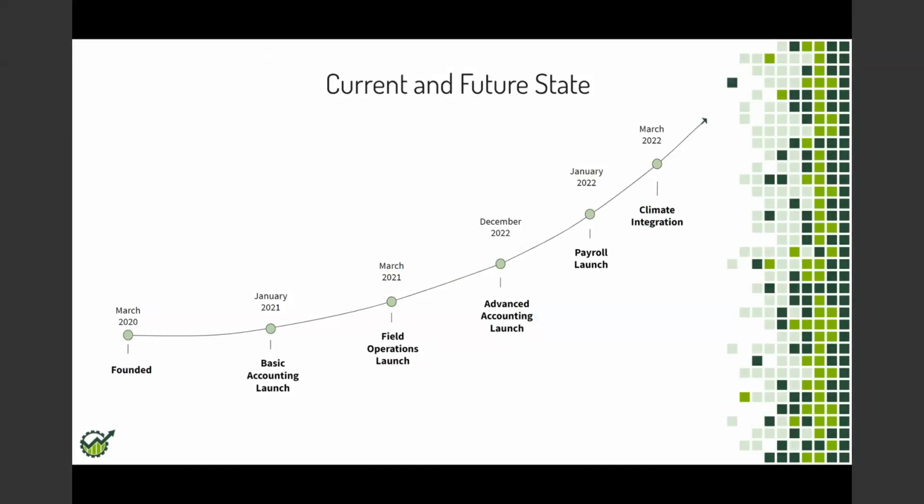We did launch payroll in January of 2022, and it's a fully automated payroll system, both digitally paying your employees, paying your state and federal taxes, and filing all of your state and federal tax information digitally. Then, of course, we're very pleased to roll out this Climate integration. We've done an initial release in February of boundaries for new users to get them started easily with Traction, and in March we will have the full job summary information flowing in.